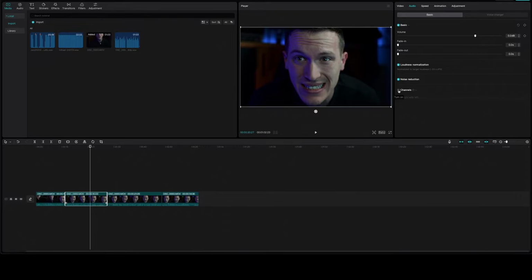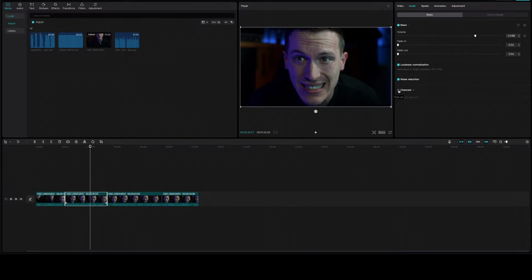I especially love this feature with my iPhone because the iPhone records on left and right, and sometimes you won't even notice that you are closer to one mic than the other. One will record a lower volume and the one on the other side will record a better volume. So you want the better volume to be in the center. You don't want the levels to be different, for example a louder volume from the right speaker and a decreased volume from the left speaker. That's what we don't want.